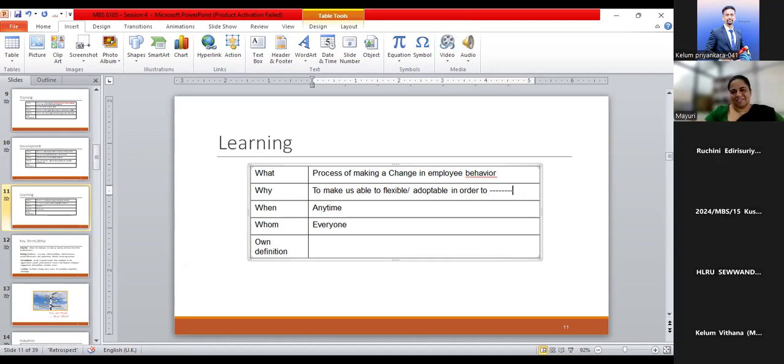To adapt. Why do you want to adapt to the changing environment? To achieve the organization's goals. Tell me, what is the goal? Profit and earning. How do you earn the profit? How are organizations earning the profit? Continual customer satisfaction. Okay. Customer satisfaction is one example. Anything else? Get the employees' best effort.